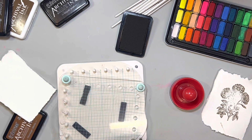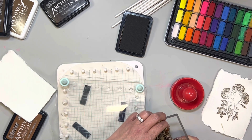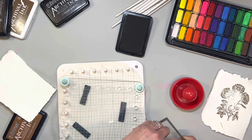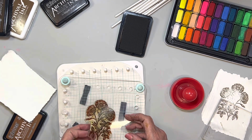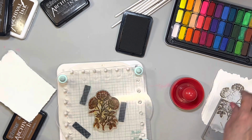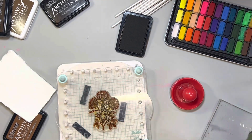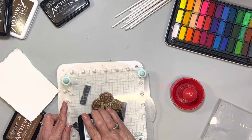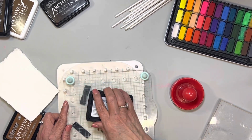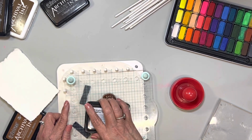Her stamps are really good. It has nothing to do with her stamp. It has to do with me. And I think what it is, is that this paper is super porous. And you have to put a lot of ink on, and you also have to leave it down. I'll show you some that were messed up that I used, and they turned out really good still. Because I've used her stamps before, and I've had no issues, so I think it has a lot to do with me.